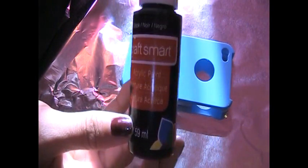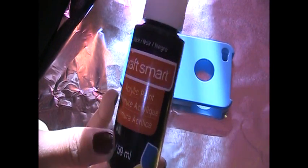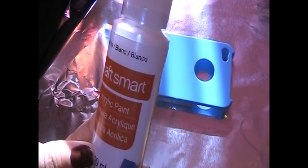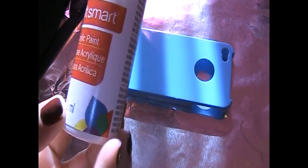Then you're going to need some paint to cover that. I'm using the CraftSmart acrylic paint. This is in black. This is from Michaels. Cost 69 cents, so super cheap. So you're going to need some acrylic paint in every single color that you want to use in your Galaxy as well, or, and I'll show you the alternative in a second, you're going to need some other types of paint. So the other paint that I have here is the CraftSmart acrylic paint in white, also 69 cents at Michaels, and I'm going to be using this in my Galaxy design.